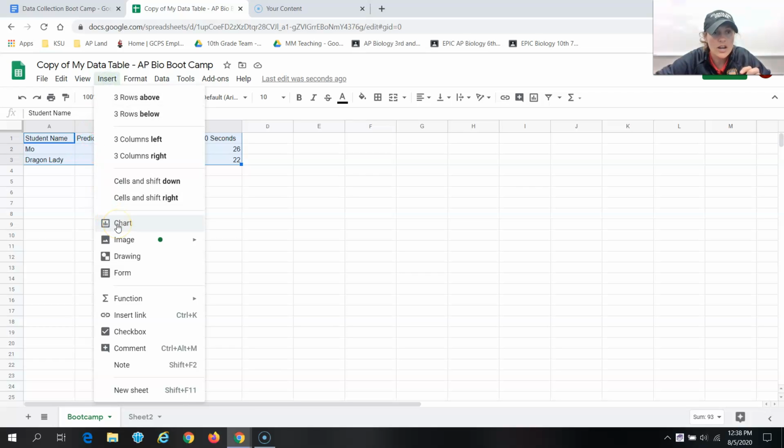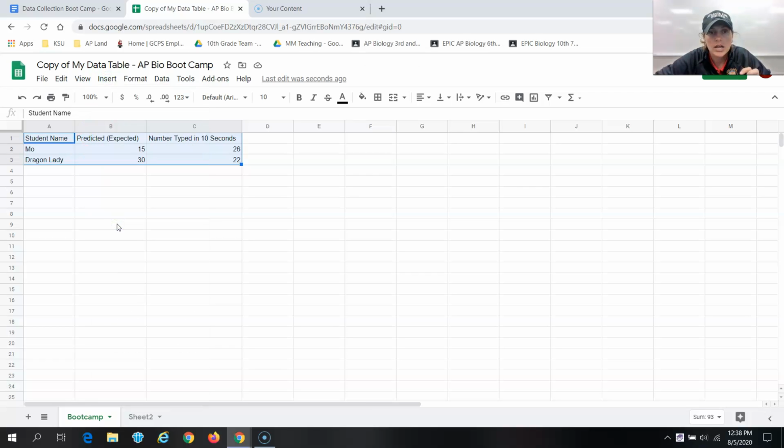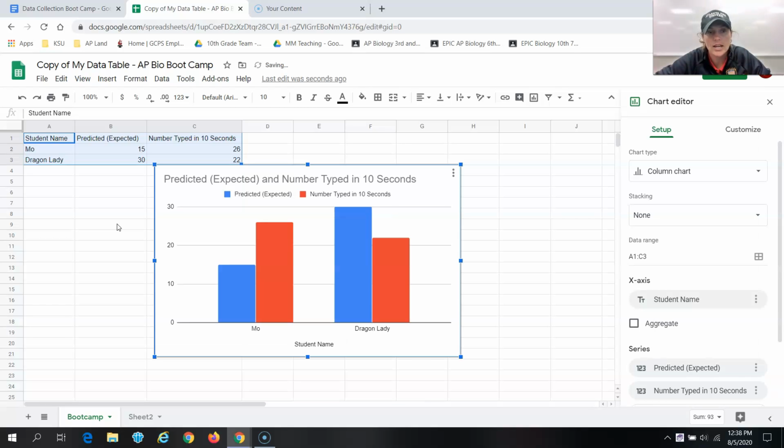We're going to insert a chart. Okay, wait a second. It's going to take in that information after you've highlighted, and check that out. It did pick a bar graph for us because it recognized that this was categorical data. Okay, so some things that make a graph or a table better, and that you have to be able to do to get all of your points, because I know that's what we're worried about, are one, do you have a legend of some sort? So boom, that's on our checklist.